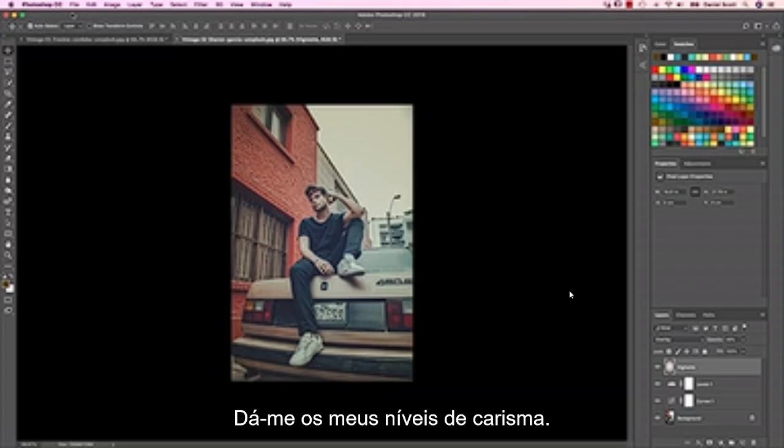I liked this one here, so what I'm going to do is grab my move tool and drag it onto this guy. You might have to scale it, transform it, to get it to how you want it to be, how big or large you think this should be. Mine is just overlaying. It's sitting on the top of everything. I'm going to call it dust, even. And then I'm going to find a blending mode that works.